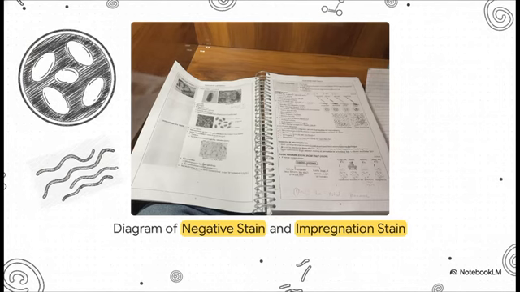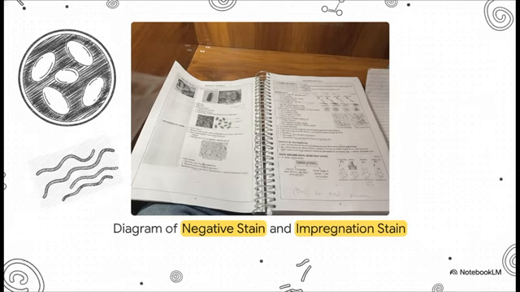Alternatively, sometimes it's better not to stain the microbe at all. Enter the negative stain. This uses India ink or nigrosin to stain the background dark, which perfectly silhouettes the unstained protective capsule of a fungus. Or, for those ultra-slender spirochetes we mentioned earlier, we use impregnation stains, like silver stains. The silver chemically deposits directly onto the surface of the bacteria, physically making it thick enough to finally see under the microscope.